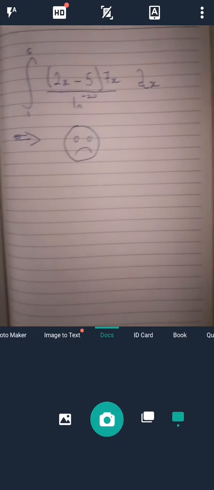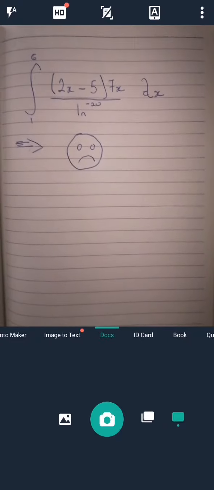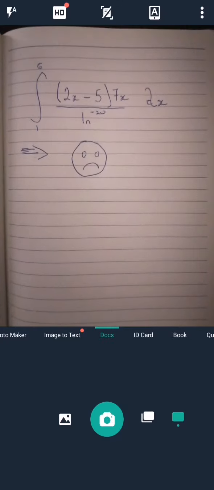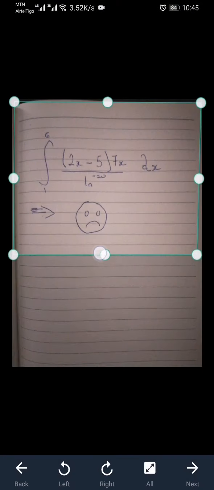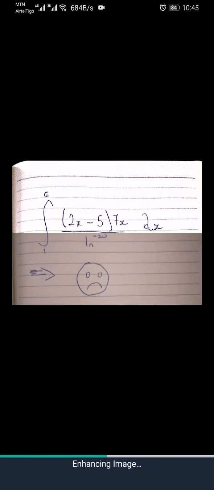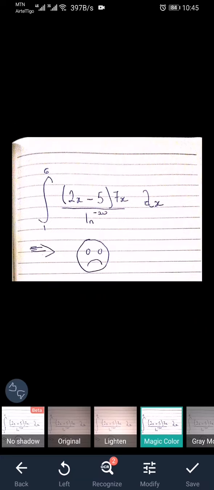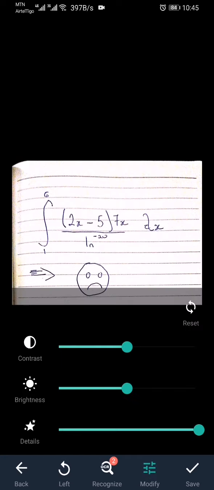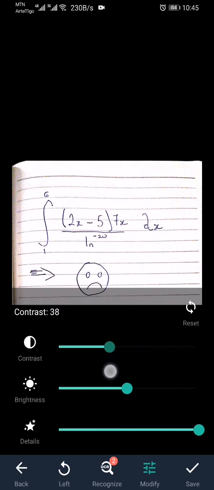So let's say I'm doing calculus and they give me some very weird question for which I couldn't answer. So you take it, you crop it like before, you click on next. Cam Scanner would add some contrast to it. You can modify it again, add some more contrast, reduce the contrast, but I don't really think you'd have time for this during the examination. But just to know that the option is there.